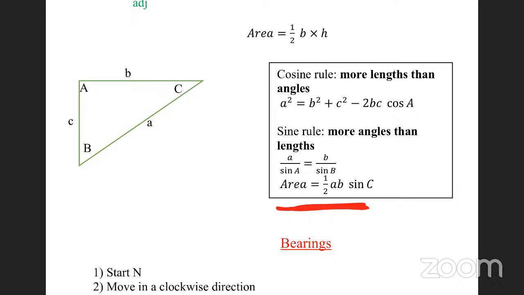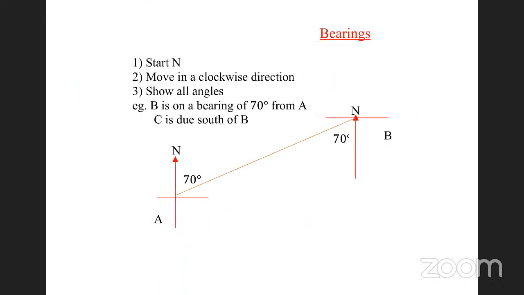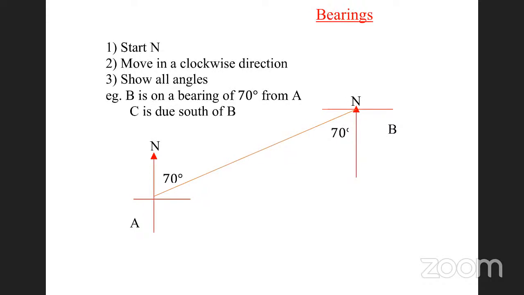Before we go and do bearings and things, let's practice using the cosine and sine rule. Before we do that, I'm going to show you bearings. How do you draw a bearing? Bearings are always done from north in a clockwise direction. You always show all the angles and draw a large diagram. So watch this one here.